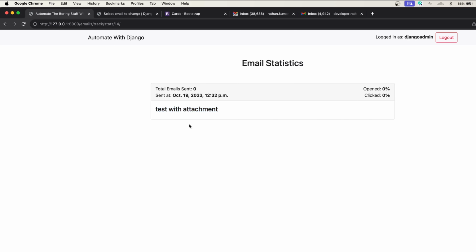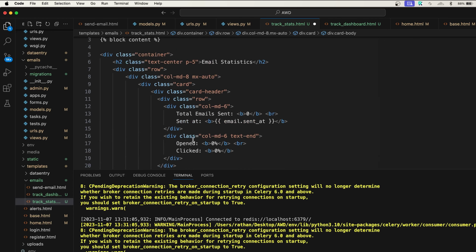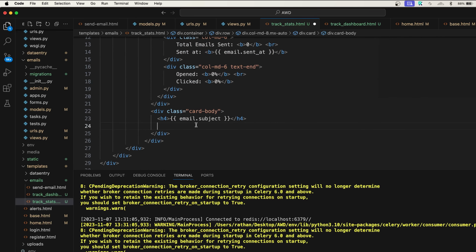Okay, so I'm getting the proper subject or proper email based on this primary key. And these things are actually simple. We are yet to calculate this open and click rate, so that is the most challenging part. These things I'm just making for the purpose of displaying the preview of the email, that's all.